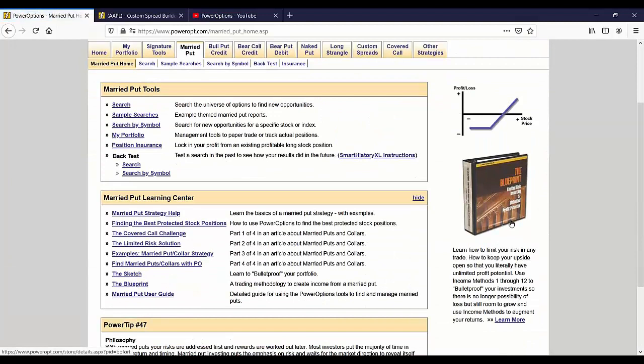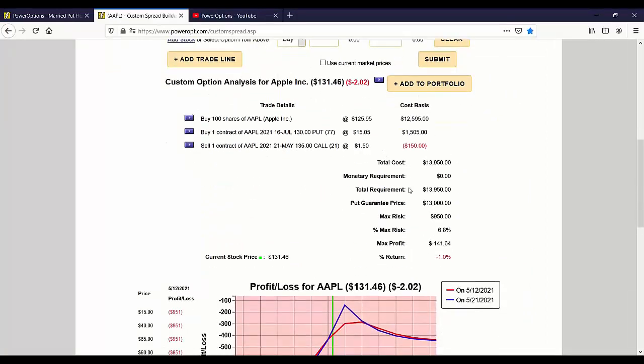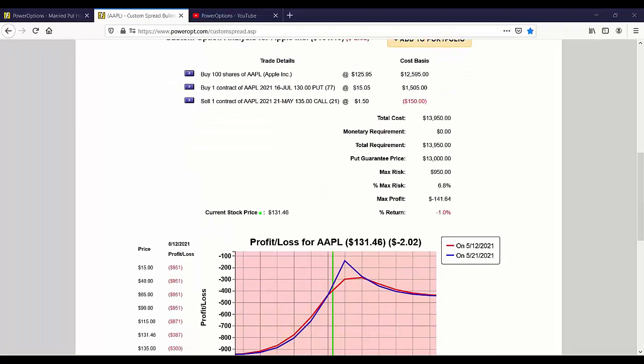Following the rules in the blueprint is our approach, of course, for the married put technique with the proper limited risk on the position and using the 12 different income methods. The issue Patrick is kind of facing here is that normally, with income method number one, the most obvious one when you have a married put, we sell a call against the position to generate some premium. Well, your original risk, Patrick, was much higher, I understand. But the lowered risk we had was about $1,100 or 7.8%. One of the main rules for income method number one, you of course followed correctly: you always sell a call at or above the put strike price, and you did that.